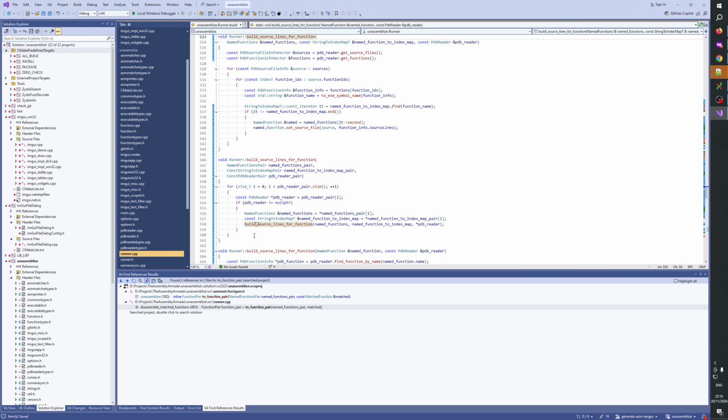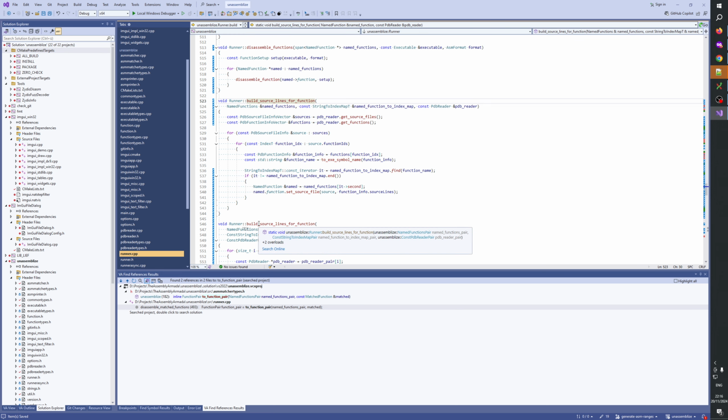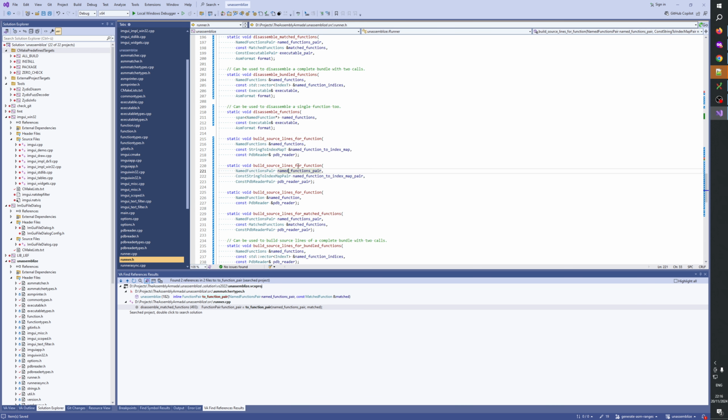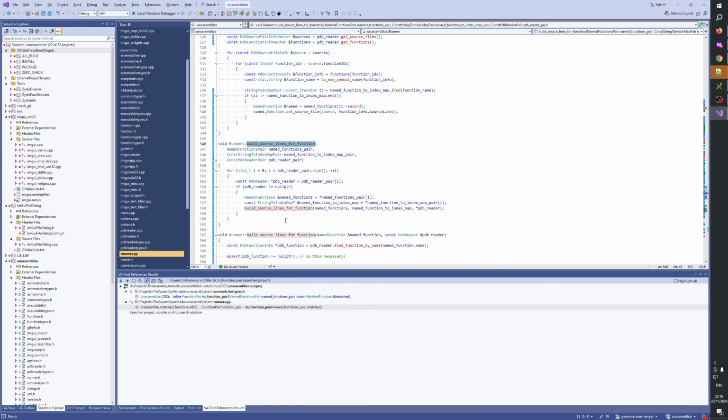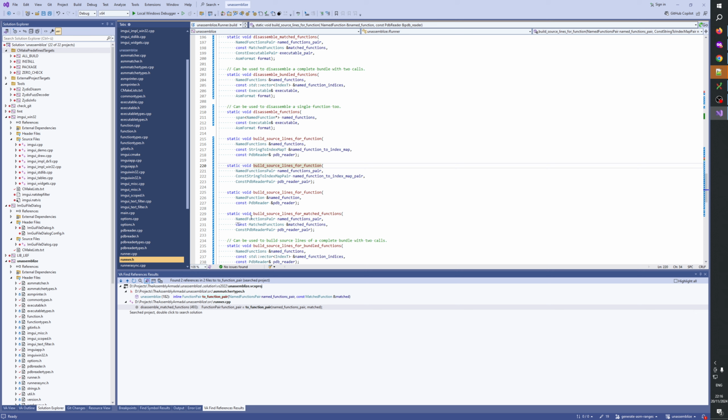Source lines for function. What about this one? Okay, which are these here?